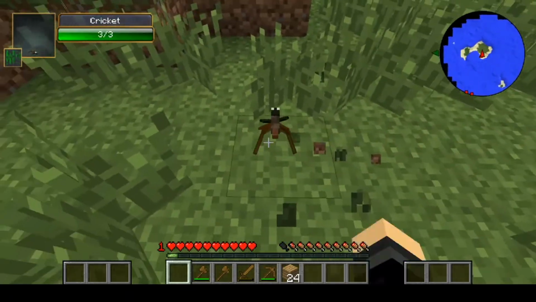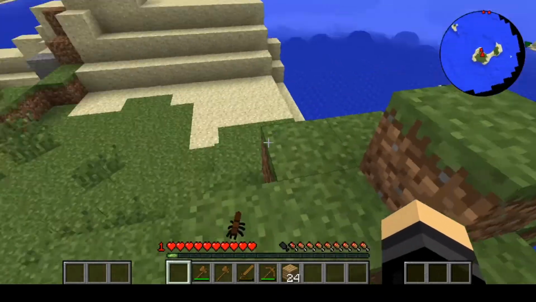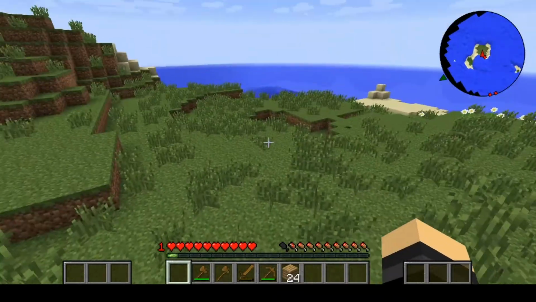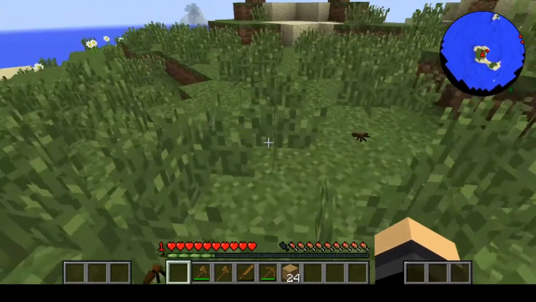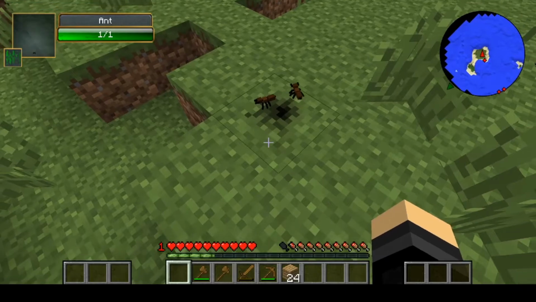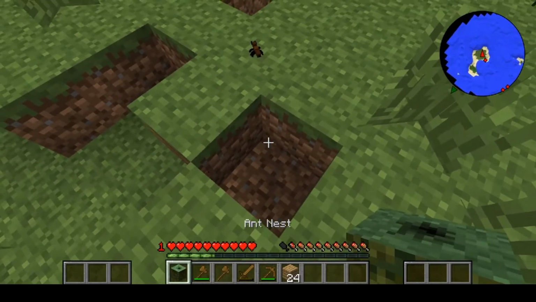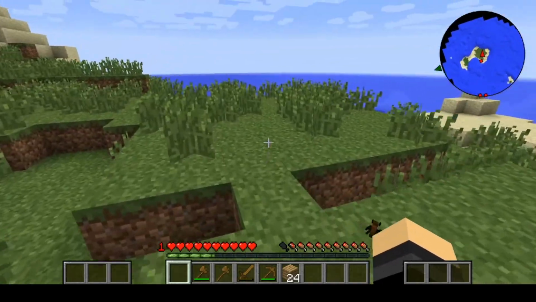Whoa! I'm gonna be a cricket. I will learn how to morph, by the way, guys, next episode, but you'll see me come back as something weird. Why are there so many ants? Oh, here's an anthill, that's why. What happens if I destroy the anthill? Oh, that broke really quickly. You go have your ant nest back. I'm sorry, I didn't mean to break it.